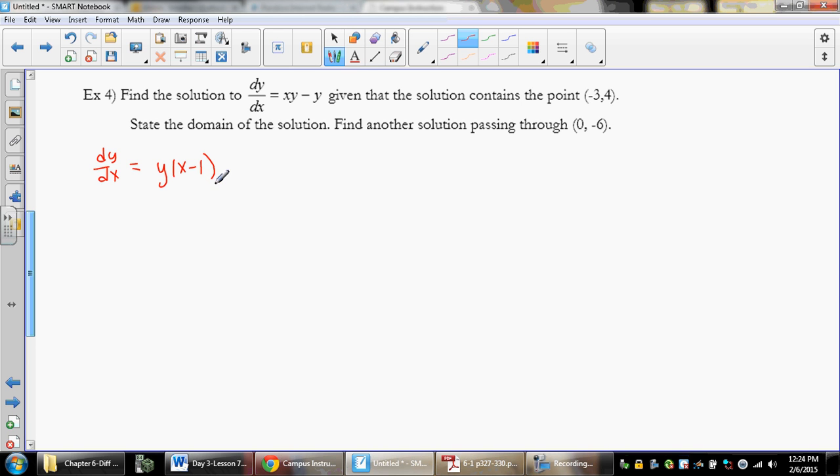All right, so I want you guys to try and do this one on your own. So now that you have it written out this way, I want you to pause the video. I want you to go through and get to the point at least where you solve for plus c.